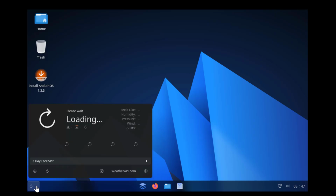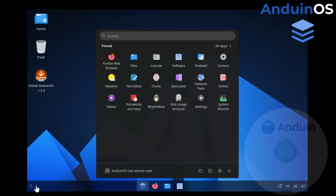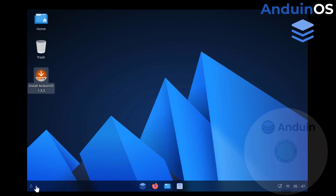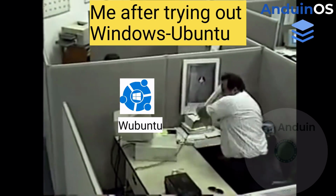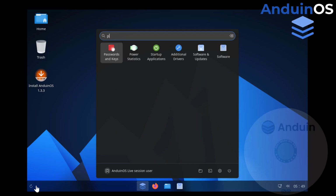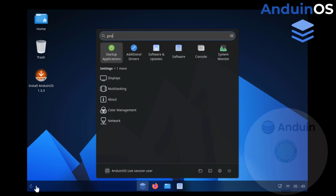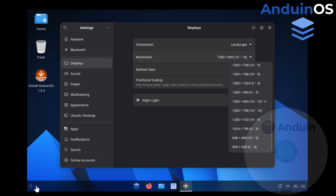If you're someone looking for alternatives or just want to explore another operating system, you might want to give this distro a try. I know you may have tried so many Linux distros that claim to replace Windows, but at the end of the day, you'll find that they don't even get close. Nevertheless, one more trial won't cause harm. AnduinOS Linux offers freedom, speed, and privacy, and the learning curve won't scare you off.